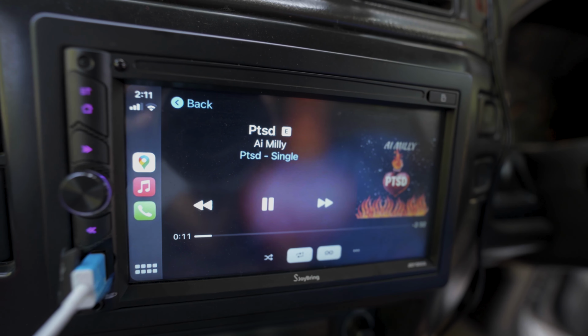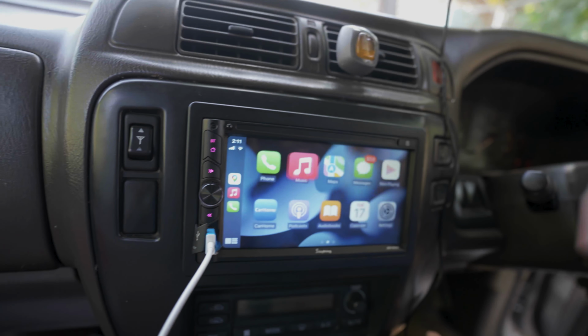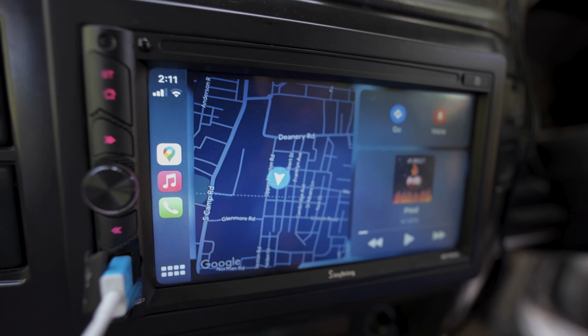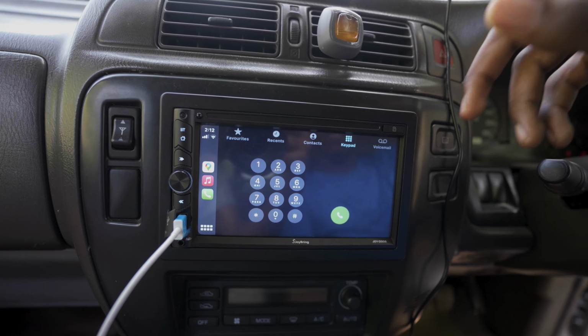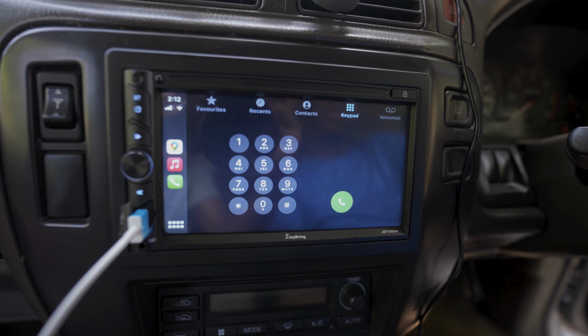And then when you press this again, it shows you your maps with the music, and you can use Siri and talk and so forth. Here we have the phone part. You have the keypad, the recents, favorites, and you dial the number you want to dial.